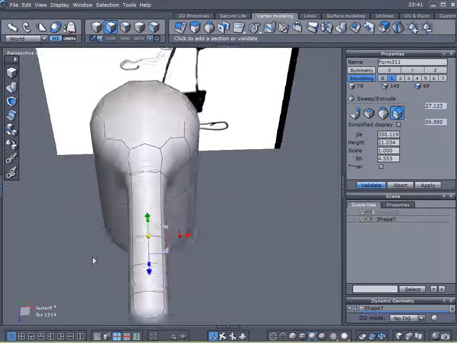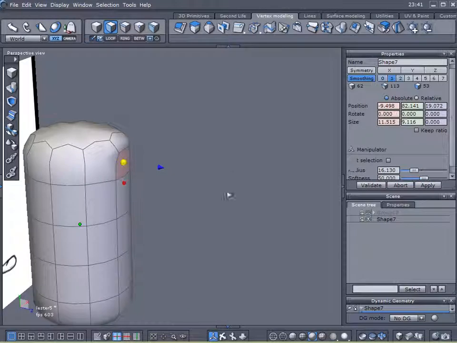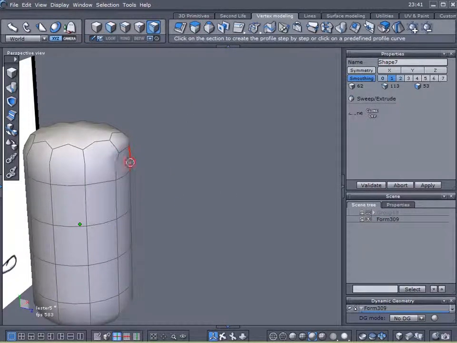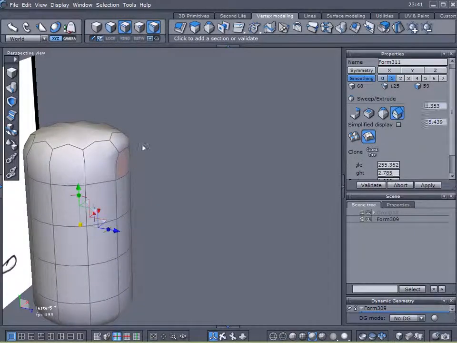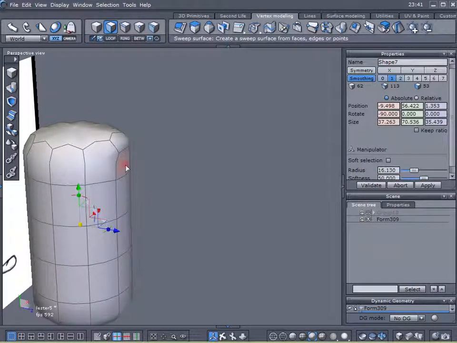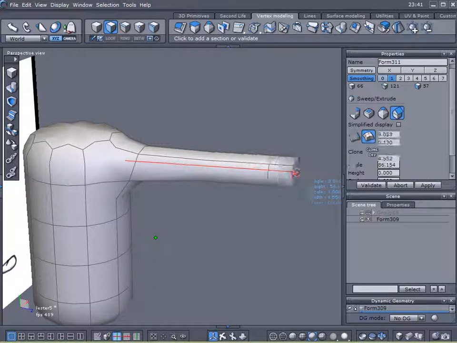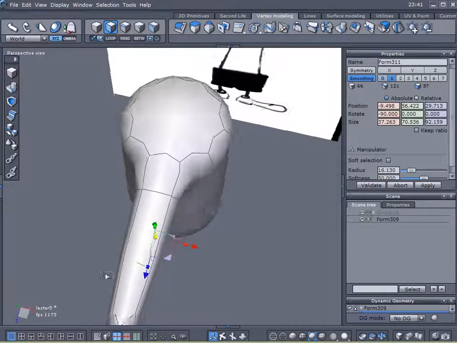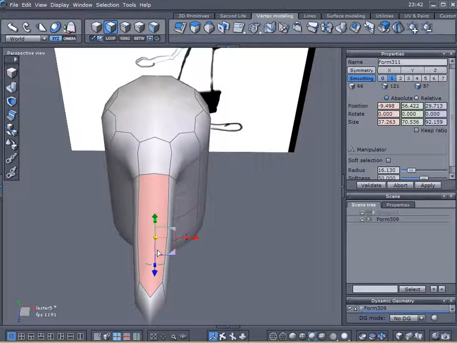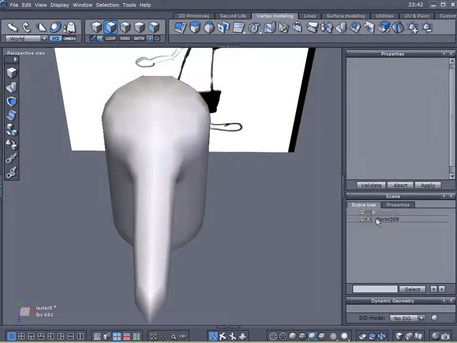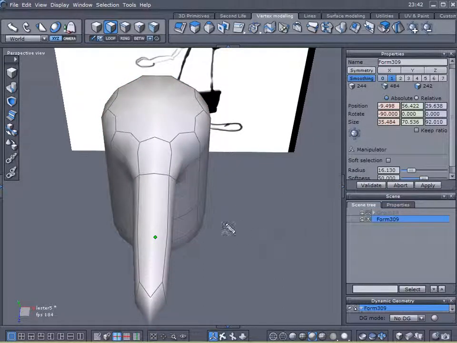The reason why I'm creating 3, let me select that face, rather than just coming straight out is this very simple reason. I want my nose to start off narrow here and then get fat and bulbous as it comes out.